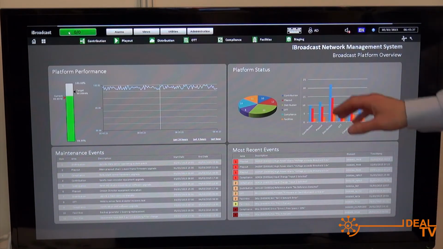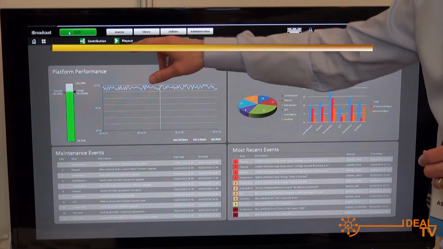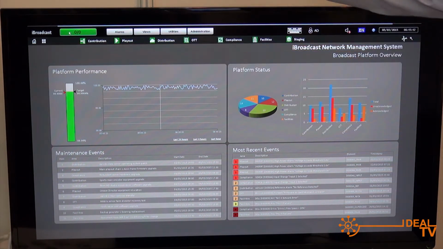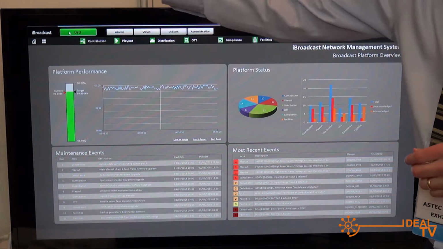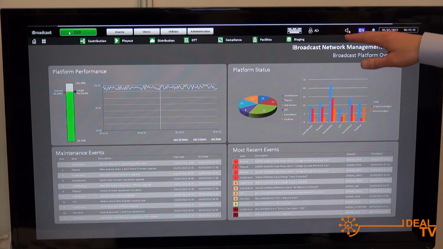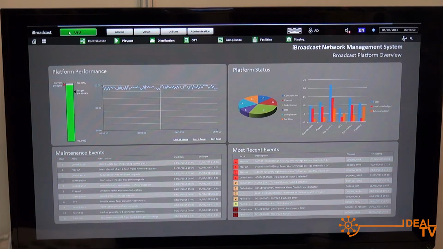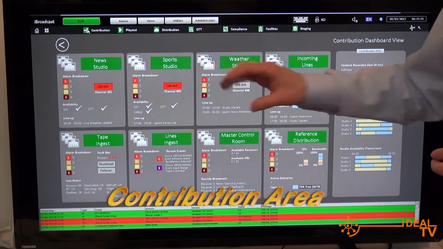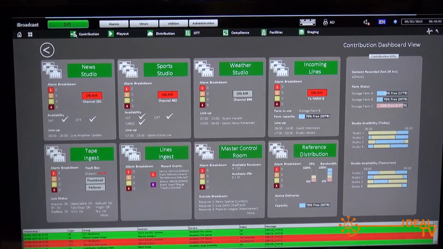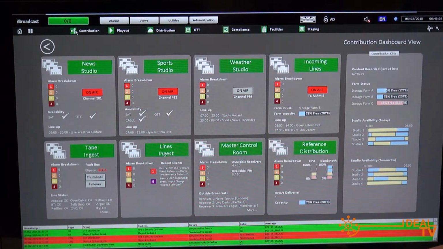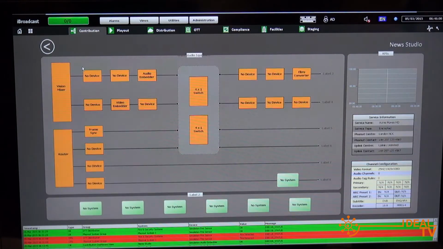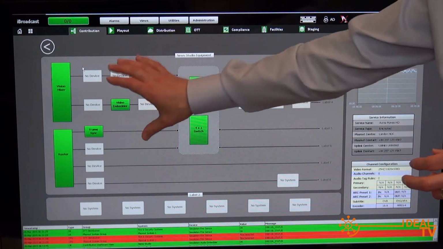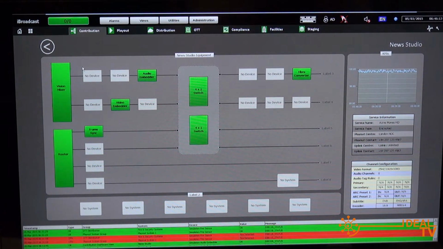So for example, here across the top are all the individual areas of the system that I'm monitoring, and we have a high level status here as well of our overall operation. So if there are any problems, I will have an instant notification through this system, and I can drill down. So if I take a look into our contribution area, this now shows all of the individual subsystems of the contribution area, so all of the elements that make up that operational area, and I can drill down further into any of these, and now I can see the actual equipment that is responsible for the broadcast of the services from that area of the business.